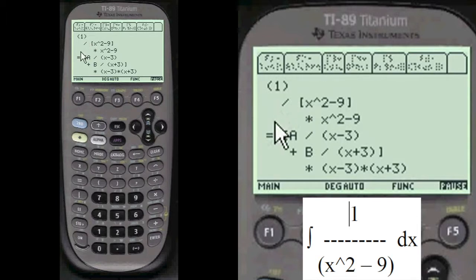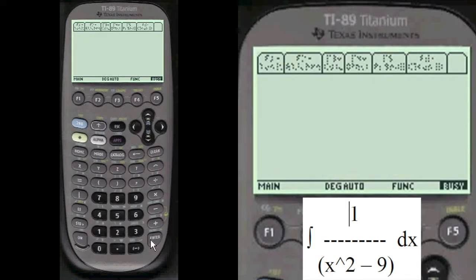You start out by putting 1 numerator divided by x squared minus 9, times x squared minus 9. What you do, you're multiplying both sides by the denominator. This is factored, but this is not. And of course, when you multiply the numerator by this, you're going to eliminate this. So it's just going to be 1 up there. And of course, these switch around as we do times this portion here. It's a divided by x minus 3 plus b divided by x plus 3. I've switched them around now, so it's 1 equals a times x plus 3 plus b times x minus 3.